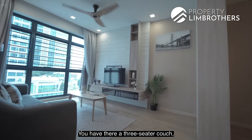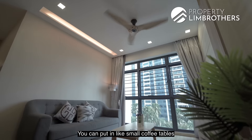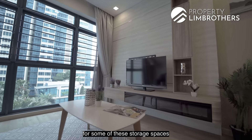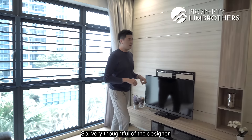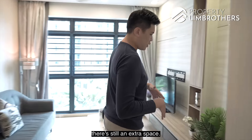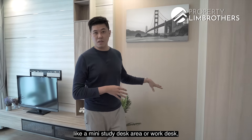The viewing distance from the couch is great. You can fit a three-seater or even an L-shaped couch with space to spare on both sides for small coffee tables. The TV console is done in a neutral tone with glass-fronted storage for digital boxes. There are display shelves, a cubby nook, and extra corner space that could be converted into a mini study or work desk.